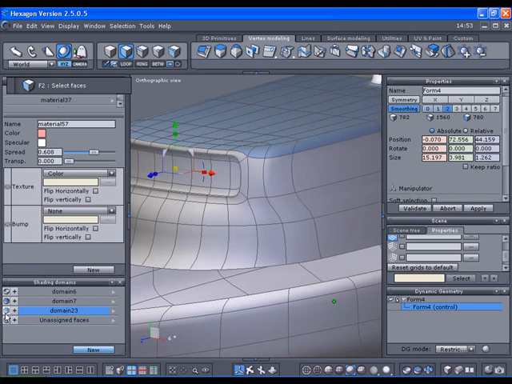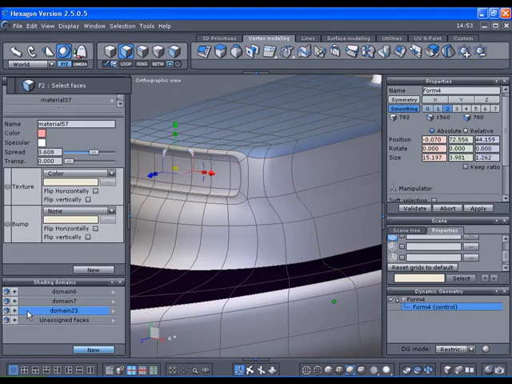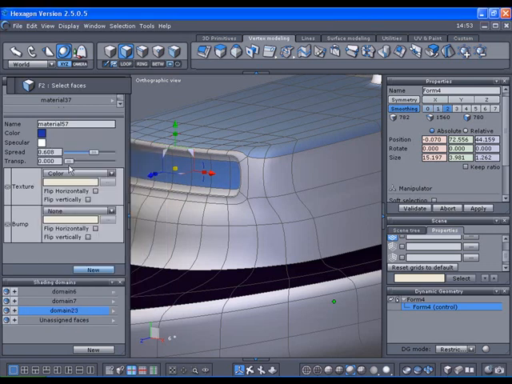That's that one there. There's the new domain. Turn that one back on. And this one's going to be a little bit darker with some transparency.